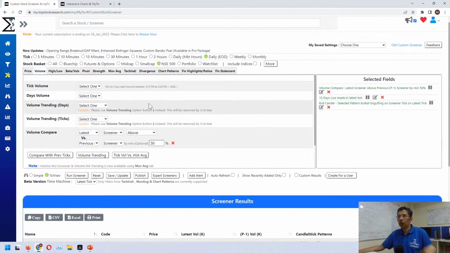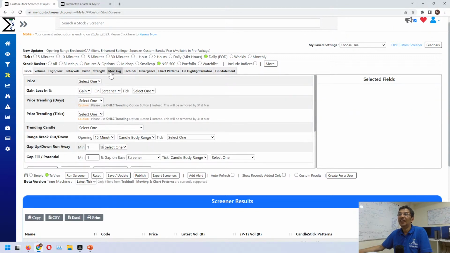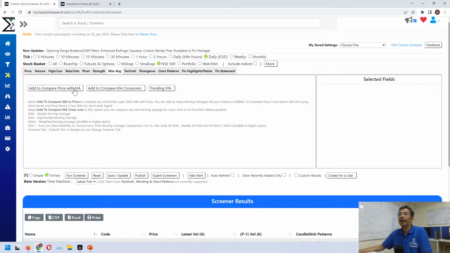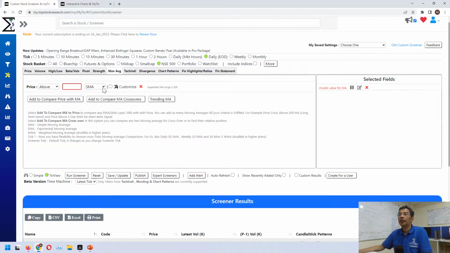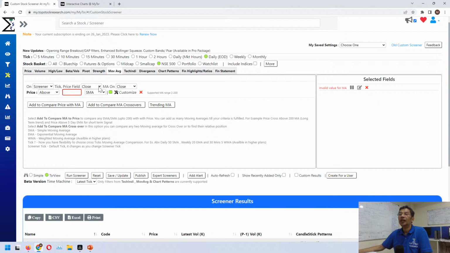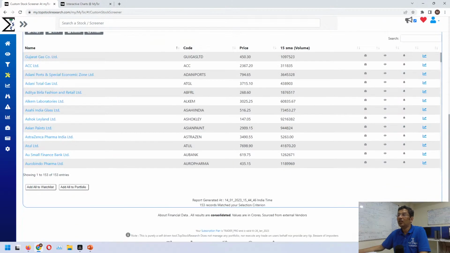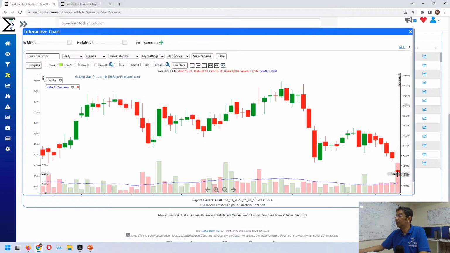Okay, for some of you who want to know how to find average volume, we have seen that in the chart. How do we see that in a screener? So you go to compare, above SMA, sorry, volume instead of close, above, let's say, 15 days volume, right? So you'll find all those stocks where the volume is more than the 15 days SMA of volume. So this is another way of doing it.